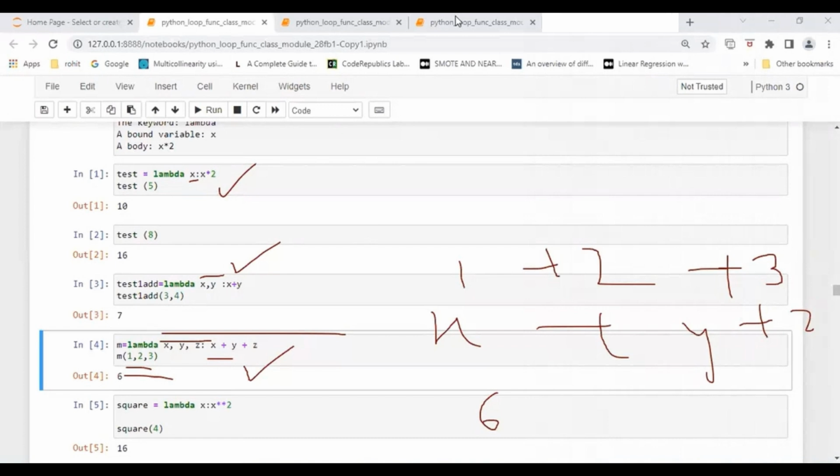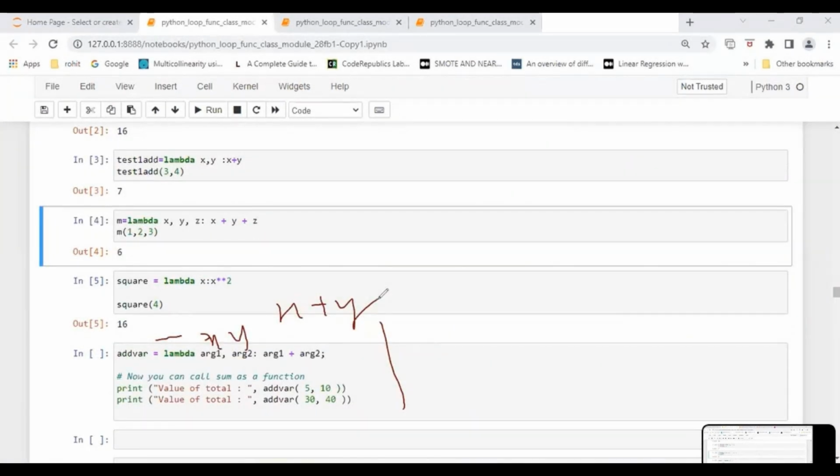Expression should be one line only. One line. In this way. And here you can make x plus y, this one, Arjun. So what it will do, it will take this 5 and 10 here. So 5 plus 10.